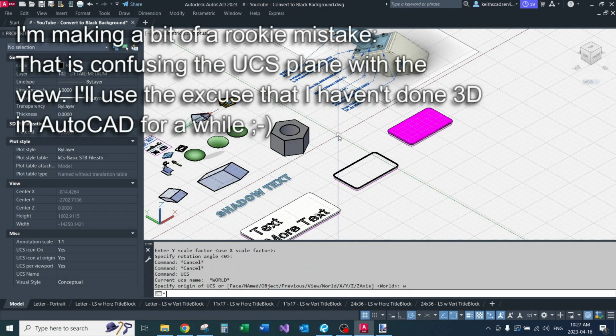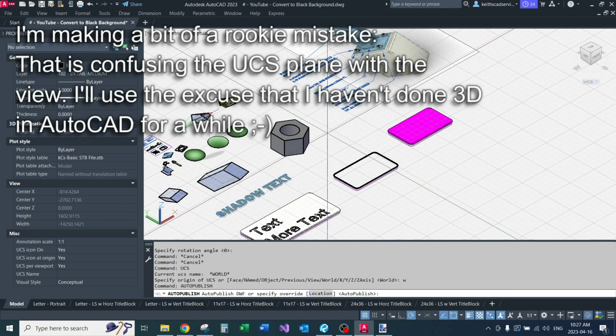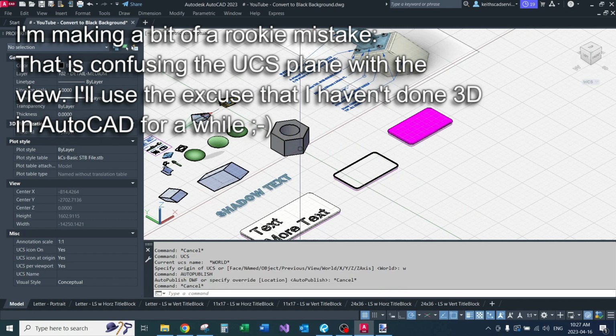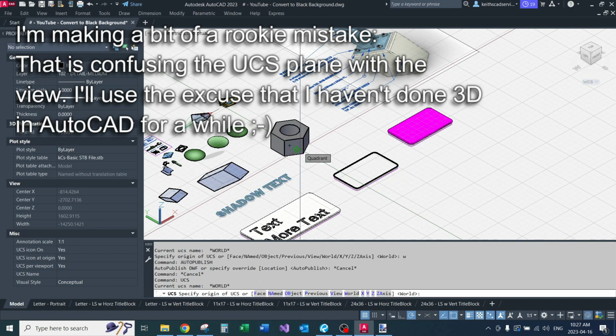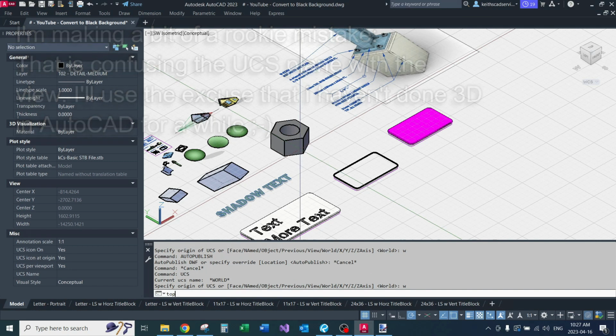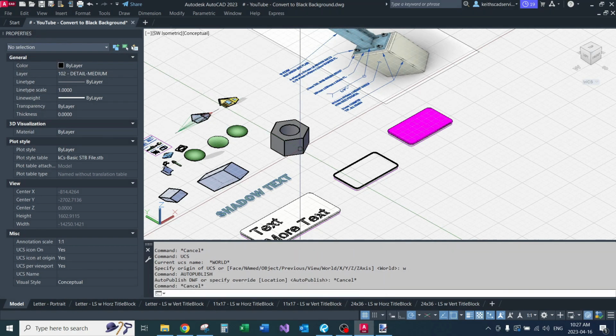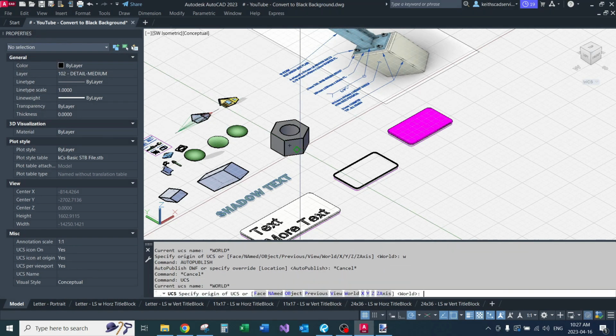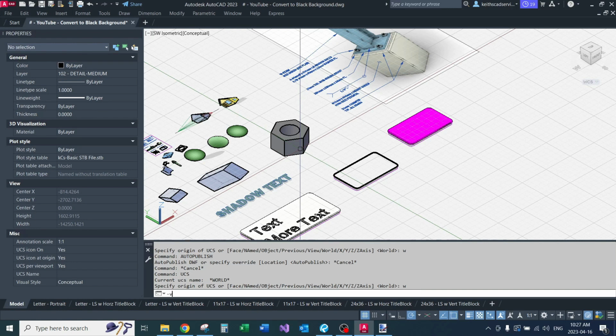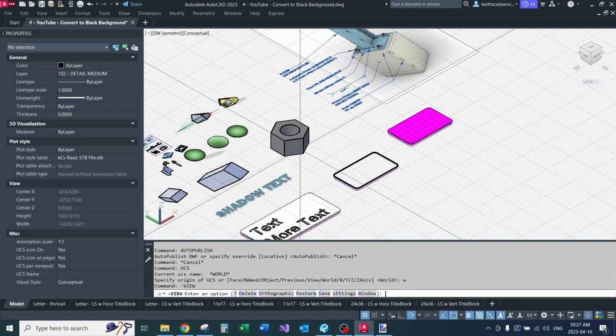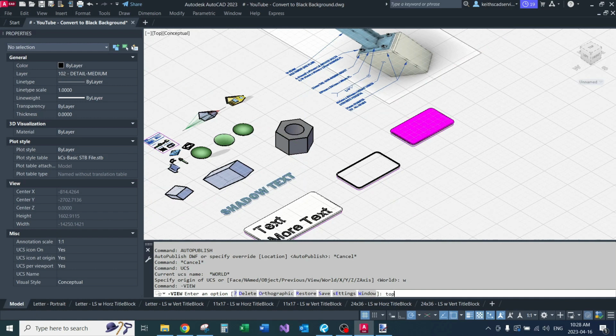UCS, world, top. Oops, UCS, world, top. Oh, you got to be kidding me. UCS, oops, dash view, top. Is that going to do what I want?